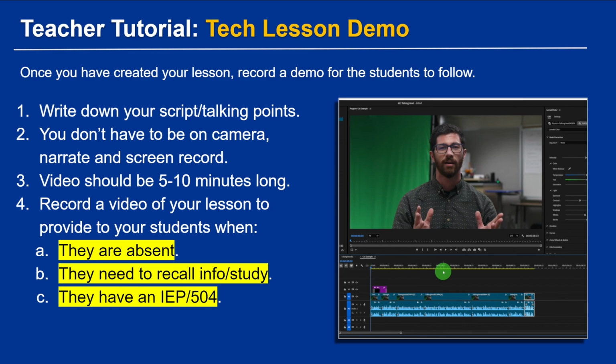These students can fall behind the rest of the class from their learning disability, or they don't have a full grasp of the English language yet, and it can be really tough and frustrating for them. But having your demo recorded videos allows them to watch and follow along at their own pace. They can play and pause, they can turn on closed captioning if they're hard of hearing, and if you post it on YouTube, YouTube also has the ability to translate the captions into any language, making it easier for EL students to understand you.